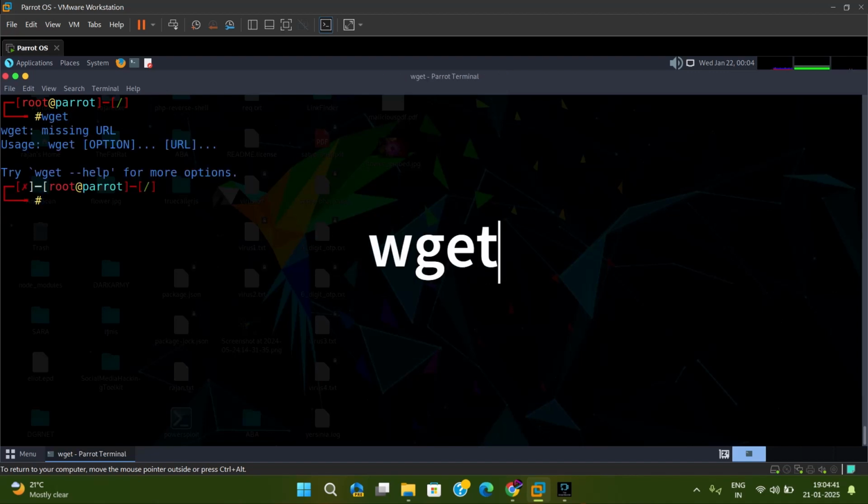I hope you are all quite familiar with the wget command. Basically, this is a command line utility tool which is used to download files from the internet using the terminal. Let me show you an example of what I am talking about.